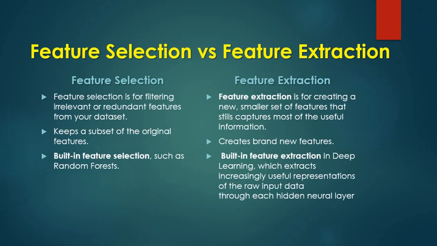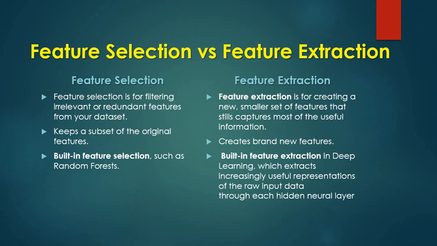Before we get into how PCA works, we have to know the difference between feature selection and feature extraction. As we know, PCA definitely lies under feature extraction. In a nutshell, feature selection is choosing specific variables or features and deciding that these are the features I'm going to take under consideration when doing my analysis.